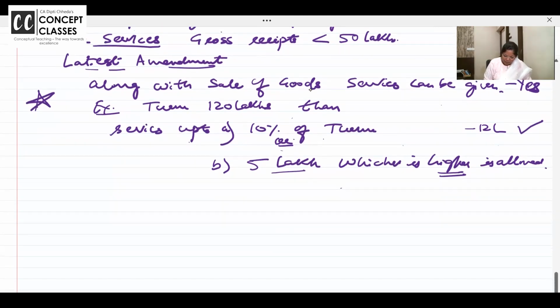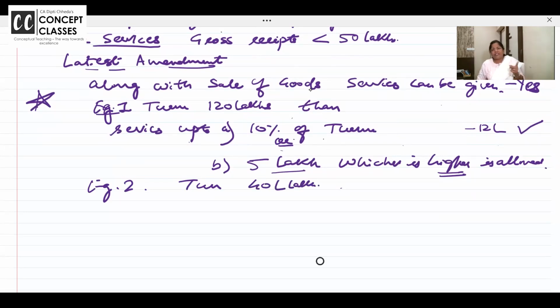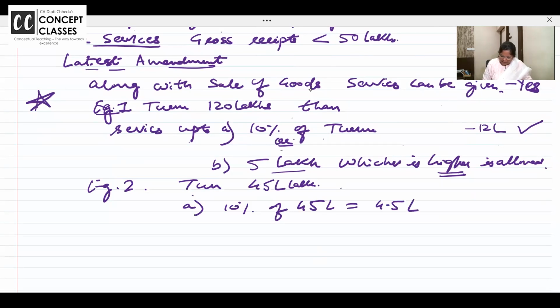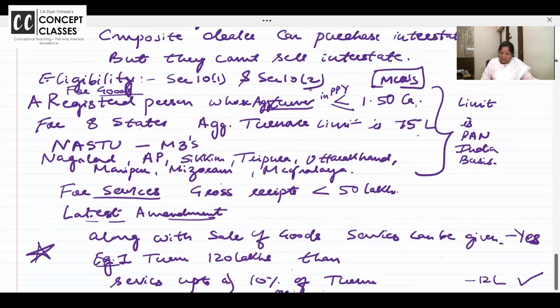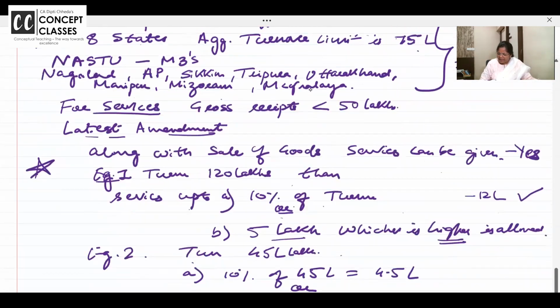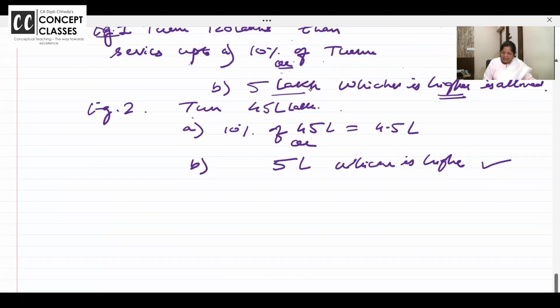Clear? Right? Example 1 हो गया. एक और example ले लेते हैं. Second वाला. Suppose your turnover is 40 lakhs. Now you all know that if it is only goods, up to 40 lakhs तो exempt है. तो 40 lakhs के ऊपर registration होगा. चलो, let us take 45 lakhs. Then what is the EBIT? 10% of 45 lakhs, that is 4.5 lakhs. Or what is the EBIT? 5 lakh. 5 lakh, whichever is higher. So in 45 lakhs, you can give the services along with the sale of goods up to 5 lakhs. But all these limits, 150 lakhs, 75 lakhs, are regarding the aggregate turnover.